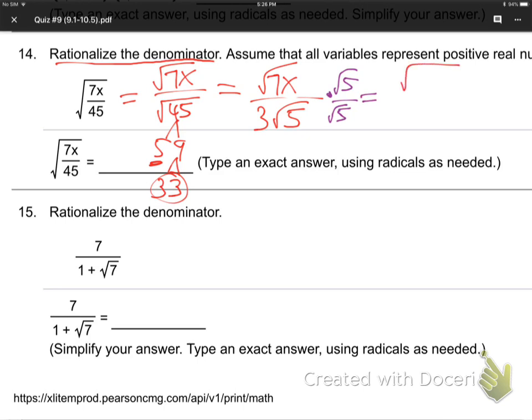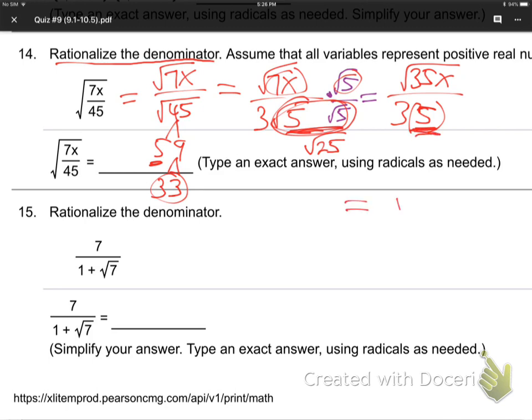And what do we get? Root of 35x, because 7x times 5. On the bottom, the 3, and then what's root 5 times root 5? Well, it's root 25, which is what? Plain 5. Or even quicker, remember, whenever you have two of the same thing in a root, it sends one outside, one plain. So root 5 times root 5 makes plain 5.